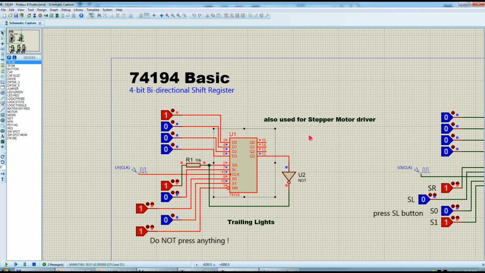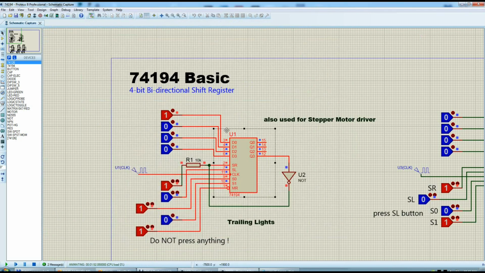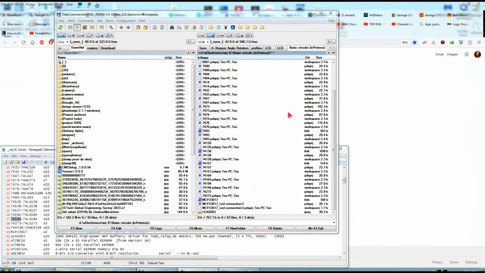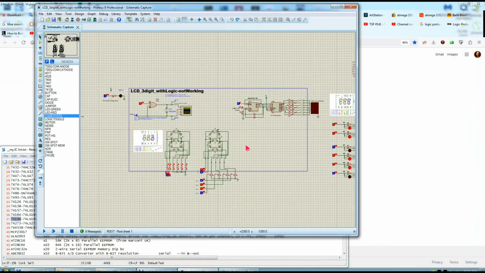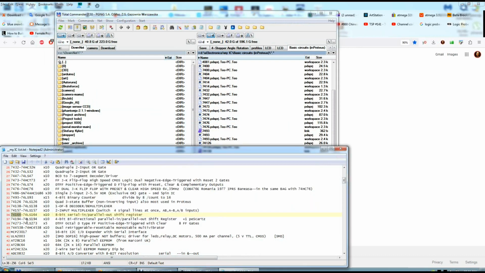I really tried to use it. I believe I had it here somewhere at some point. No, 4028. This is something else. After I understood how it works, I didn't really need it. I needed something else in my application, something else in my LCD driving. So then I had this other one.